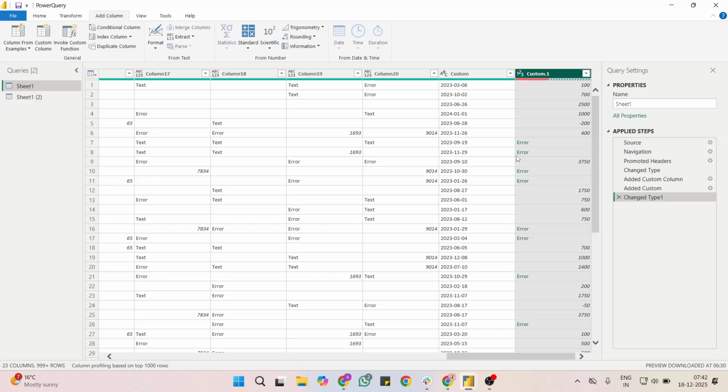Otherwise, your column will look like this. Okay? Remove all the errors. Remove all the null values, remove all the empty cells, and then try this. Okay. For this column, you can do one more thing. Wherever error is present, there you can give 0 also. Clear? Replace error with 0. Then this becomes 0. 0 into 0, 0 only. 0 into any value, 0.